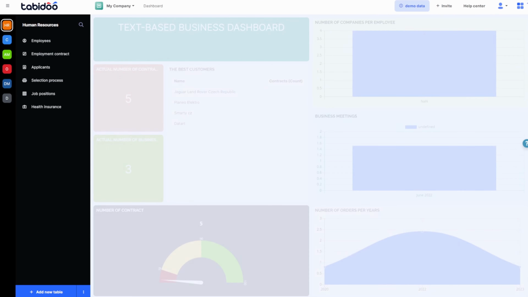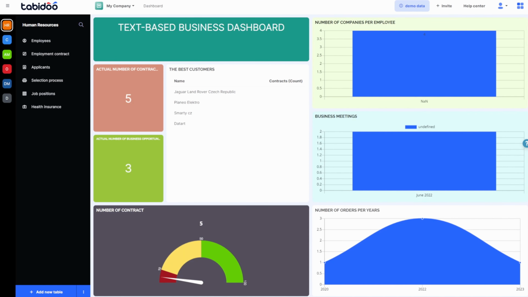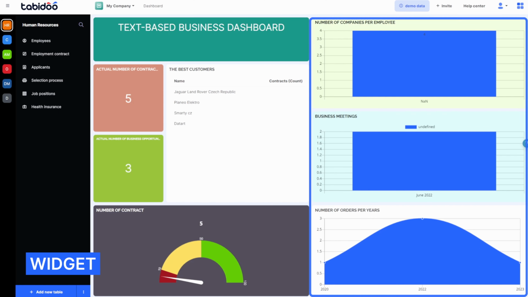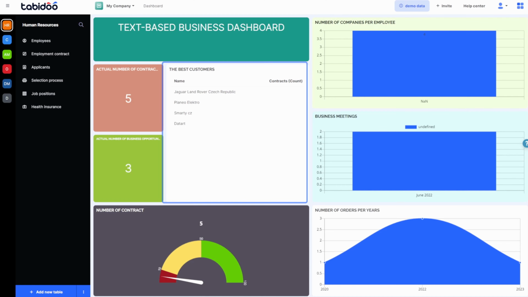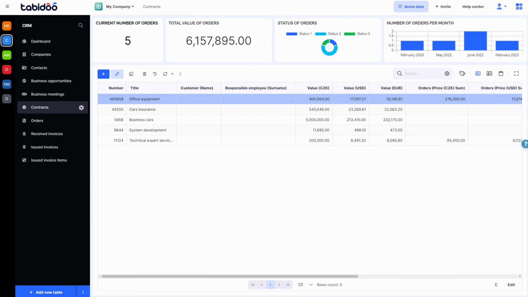And finally, if you want to give your data a graphical dimension, you will definitely come across the dashboard. Dashboard is a great tool that allows you to keep the most important data in one clear place. It consists of widgets, such as graphs, metrics, or lists, which you can display on your own tab or above the table.